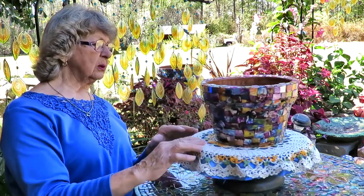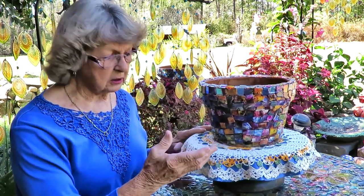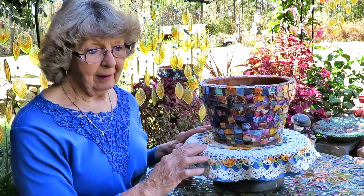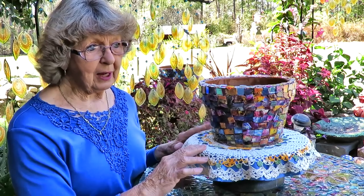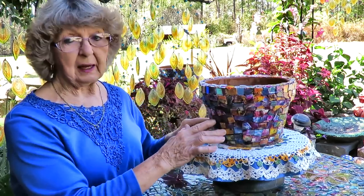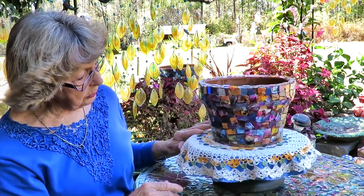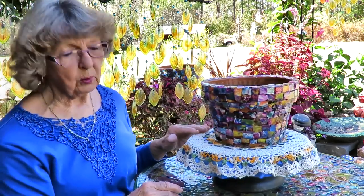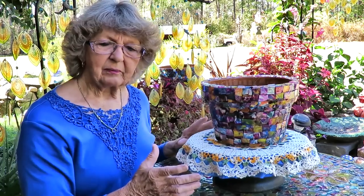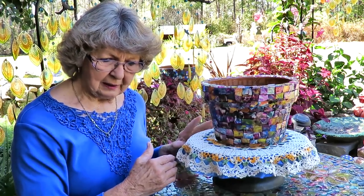I'm just thanking the Lord that He lets me know how to do this kind of stuff, because y'all, this is my first pot like this. I've never done it before. But I want to thank y'all so much for being so patient and so kind and so caring and being a blessing to me and Cody.